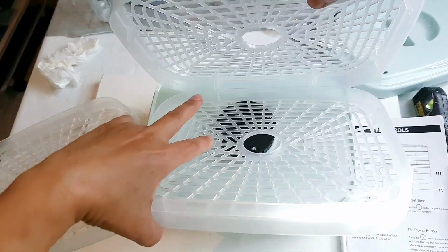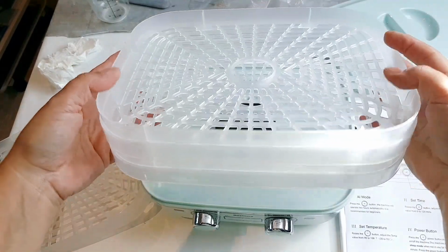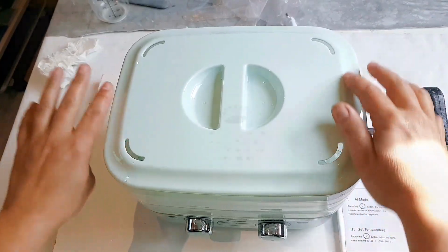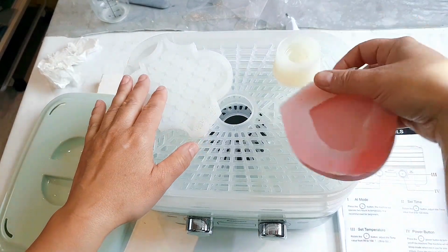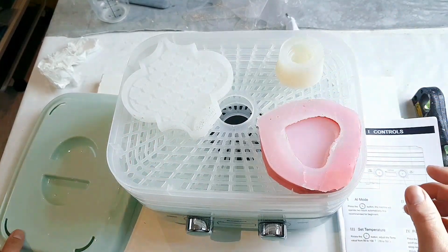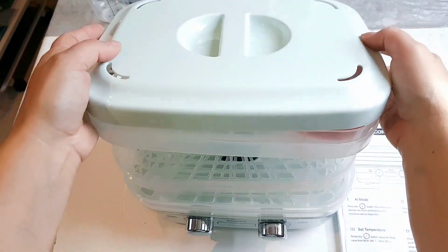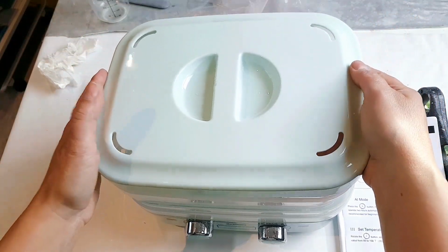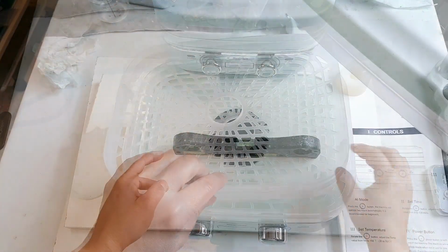And the vent in the middle is where the air flows through, so it's probably best not to block this with molds. So I'm trying some molds out that fit into the tray, but it seems to me that shallow molds are best. Although I did manage to get the pink mold to fit by turning the shelf, and the small white mold was too tall to fit, so I won't be using that one. And you need the lid to keep the air in the machine, although the instructions say you can put taller molds on the top without the lid, but I'll have to test that out for another time.